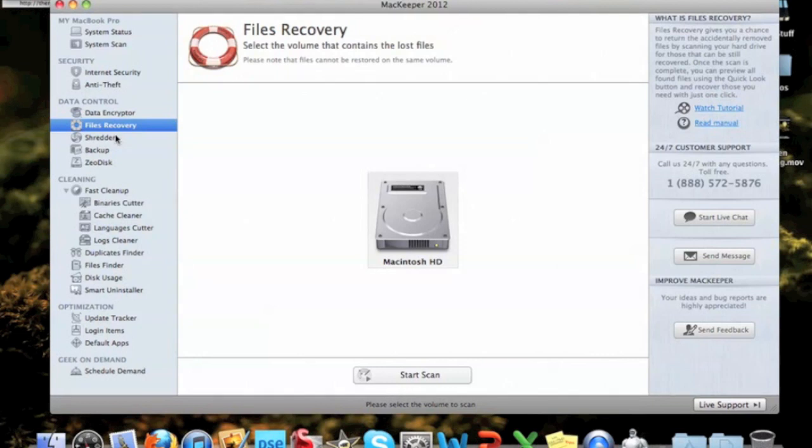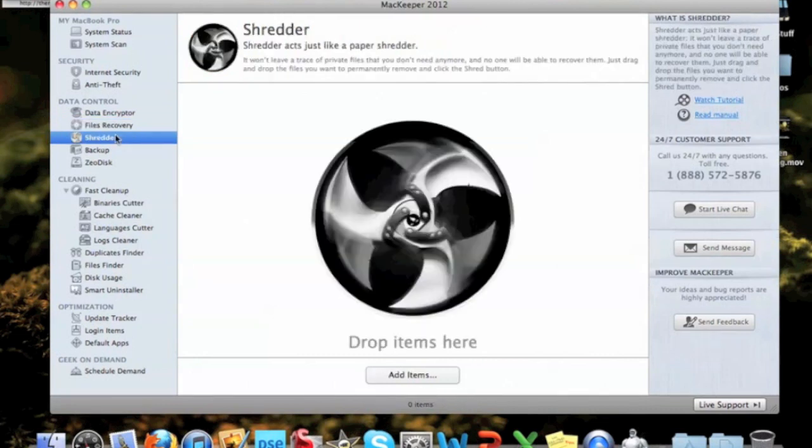I almost paid around $200 to recover that one file. I ended up just completely redoing it. It took 5 hours to redo the file because it was a pretty long assignment, but I was not about to pay $200 to someone else. If I had had this software at the time, it would have taken care of that for me. So this is definitely something that you want on your Macintosh.